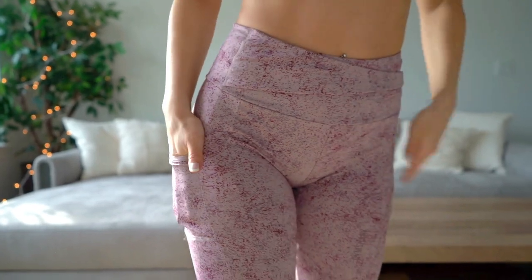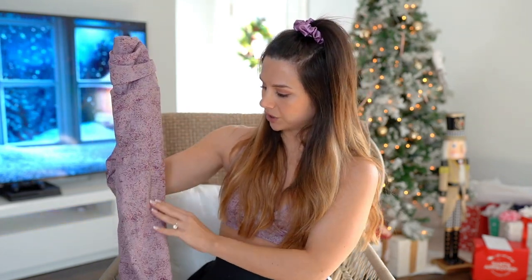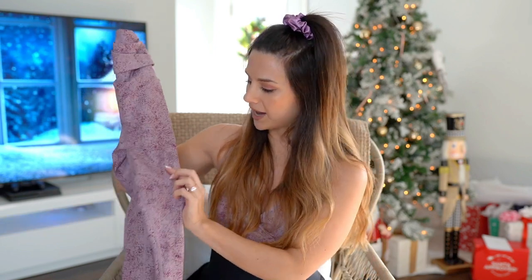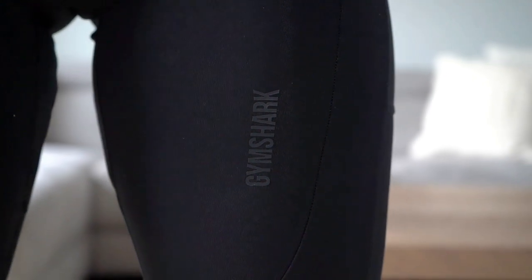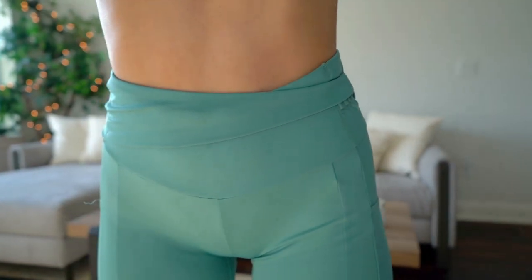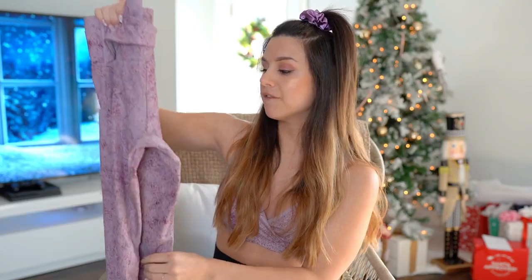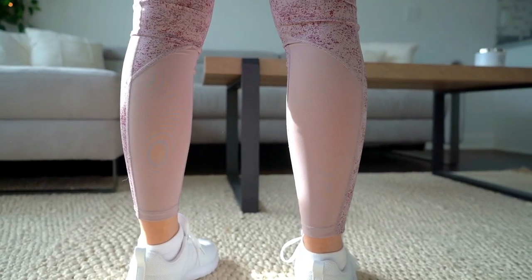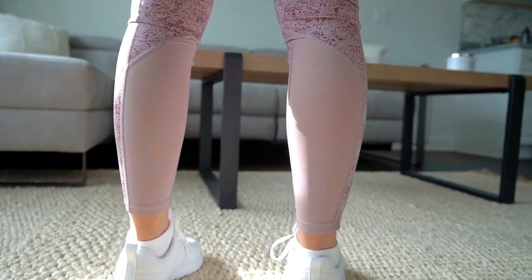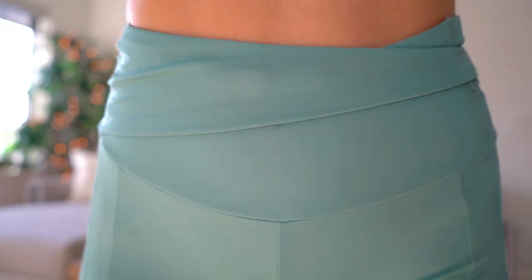You also have a pocket on each side of these leggings to fit your phone while lifting, and a lot of seamed contour. The Gymshark logo is on the quad area in a little bit of darker gray text for nice contrast. There's a small front seam that didn't cause any issues, a small gusset with four-way stretch, and on the bottom third toward the back of the leg you have a breathable mesh panel. Overall it's a very lightweight, breathable material.